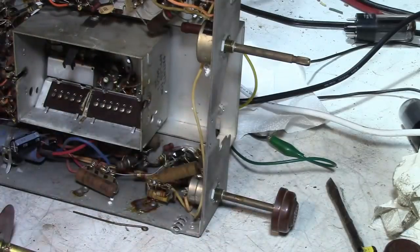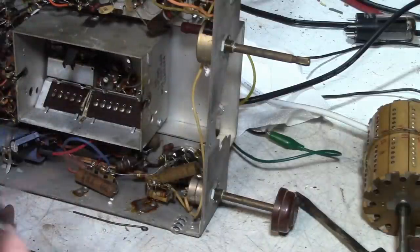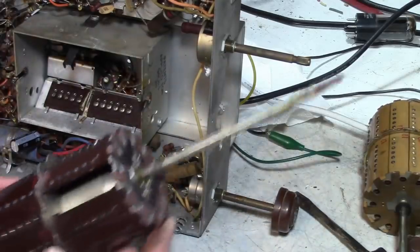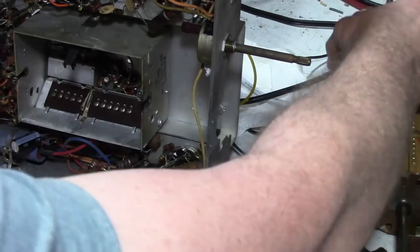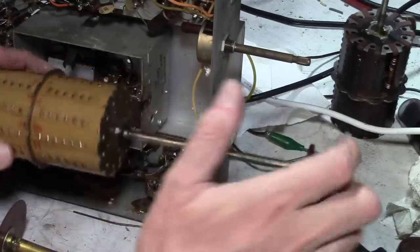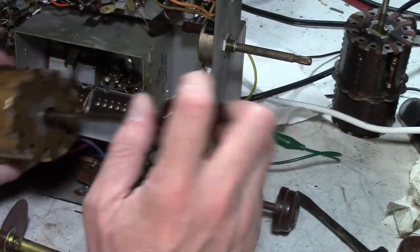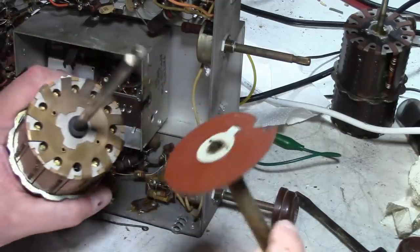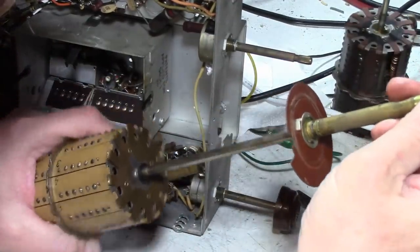Oh boy. Of all the things to spend a bunch of time on with this set, this was not something I envisioned being such a big deal. But that's why I do this. What keeps me interested is different challenges, stuff I never had to deal with before. So how can I test this without having to go to great lengths? Well, let's see if the fine tuning shaft will work on this.